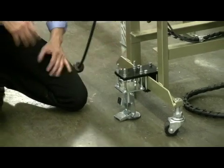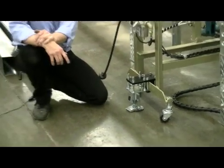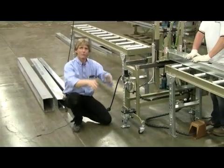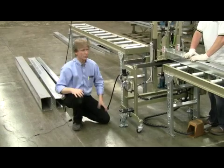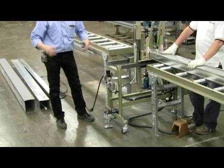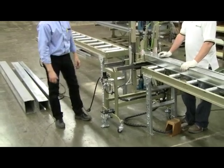Well, why do you put casters on there? Customer was limited on space, and he wanted to be able to take this whole operation and slide it out of the way so he can use his main floor areas as his driveway for his forklifts and so forth. A lot of different uses. Once again, that's an option. Ask your independent sales guy or call the factory. We can go through some of those features with you.